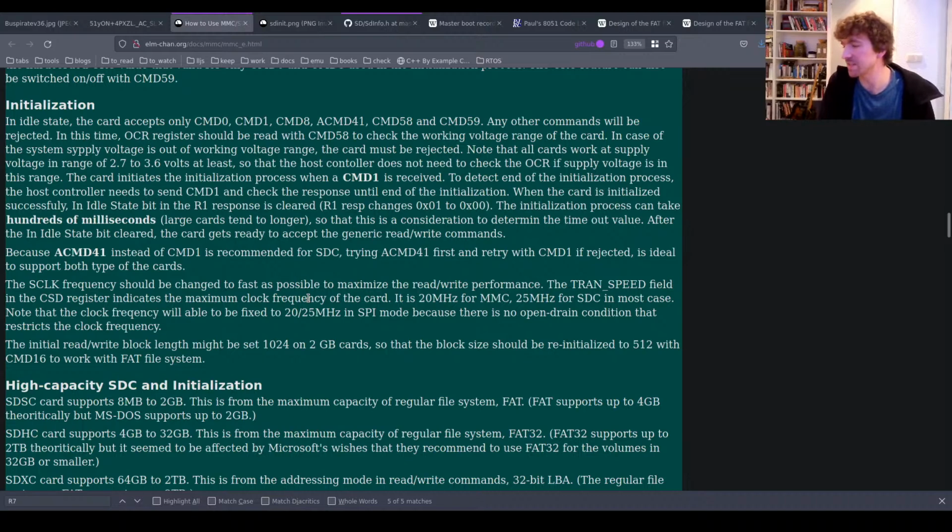We have to send a bit pattern of stuff here, and the bit that we end up sending there is kind of like a question, which is basically saying, are you an SDHC or an SDH device? It's basically like, do you have certain mode settings that I could potentially take advantage of? It's just a question that we can pose to the SD card.